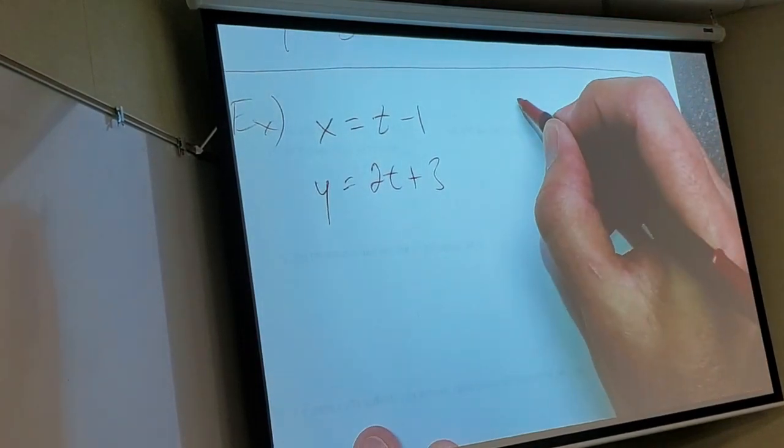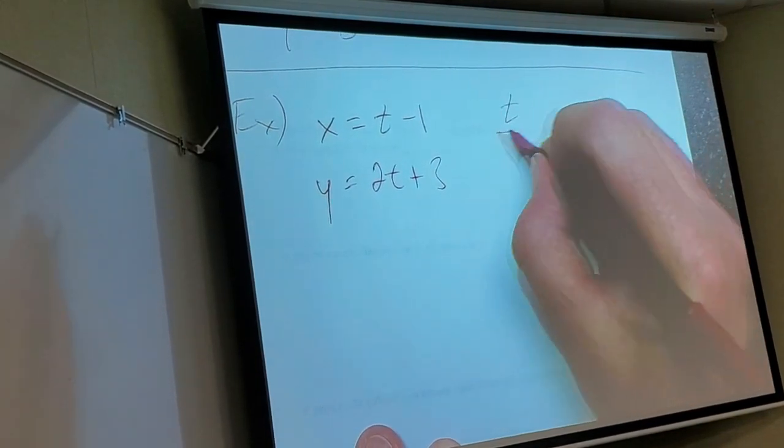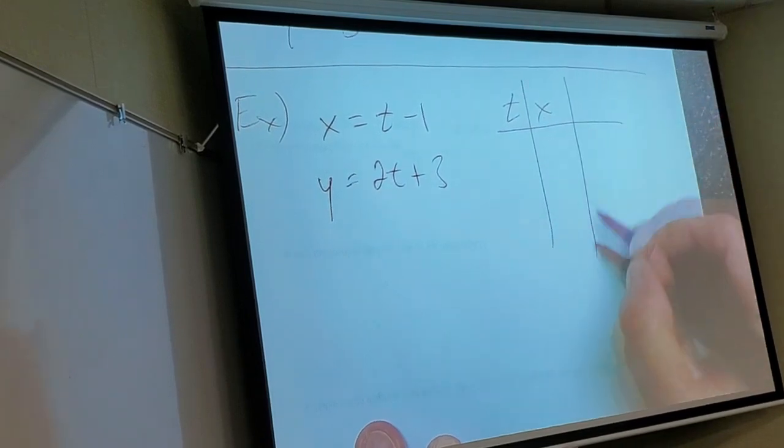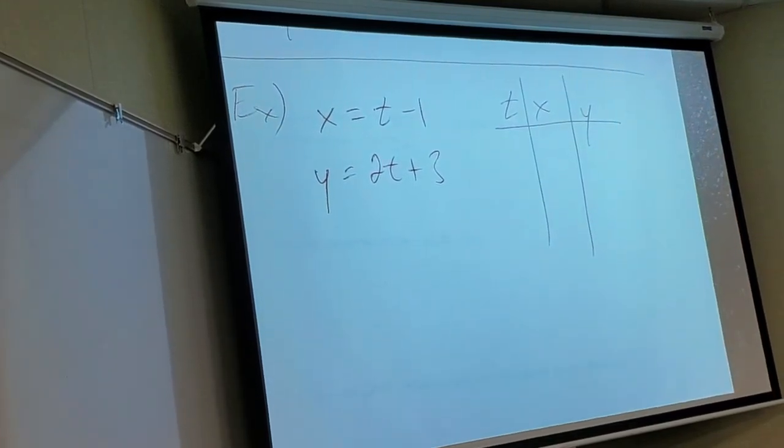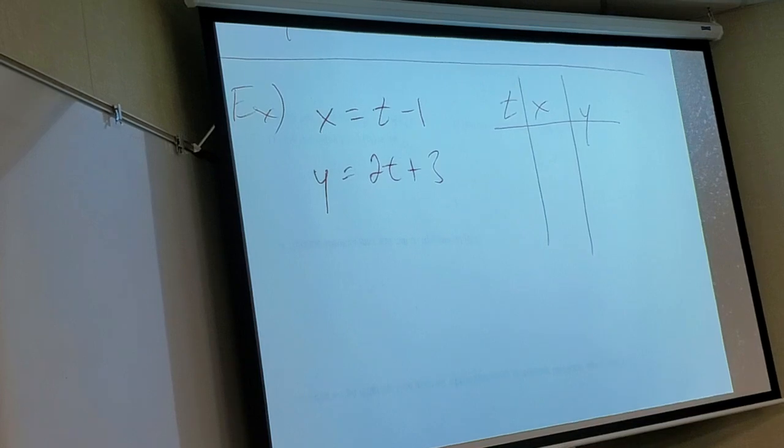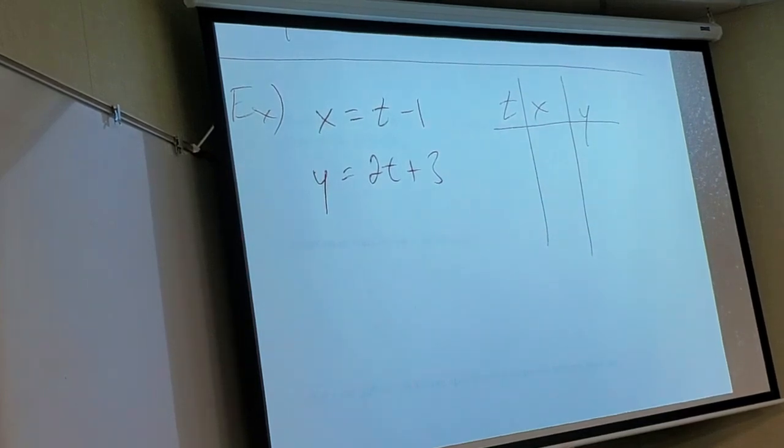So now when I go to make a table, I'm going to make a t, x, y table. But when I go to graph, when I'm messing with the Etch-a-Sketch, do I actually show up on the Etch-a-Sketch? Do I show up? Is Jeff in there somehow? No. You just see the x and y's, don't you?